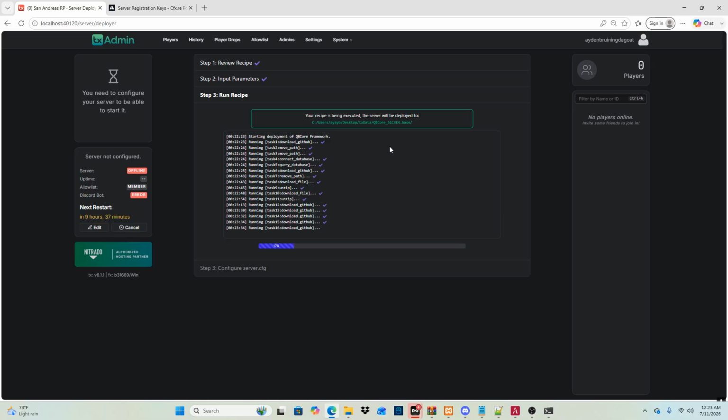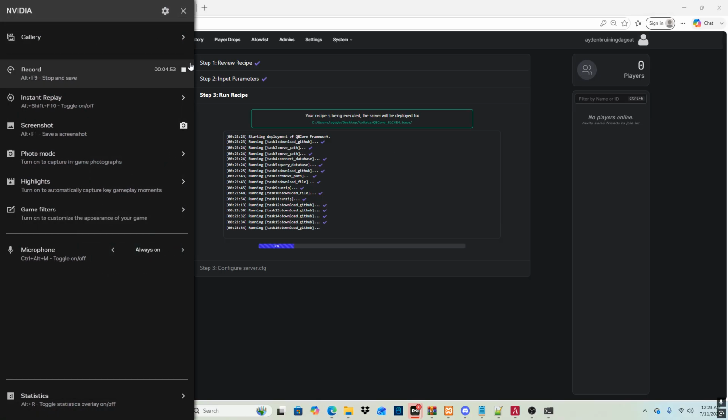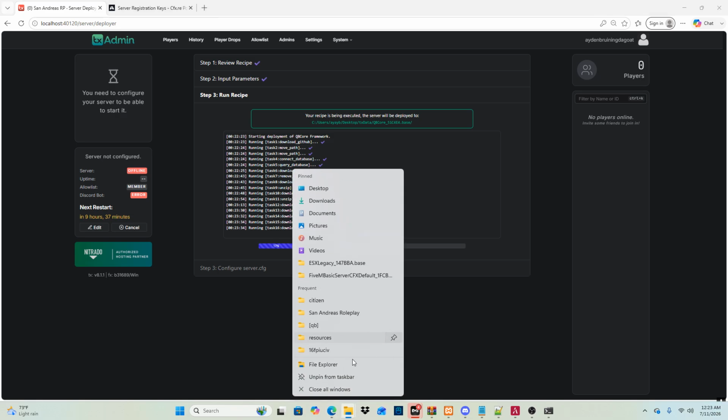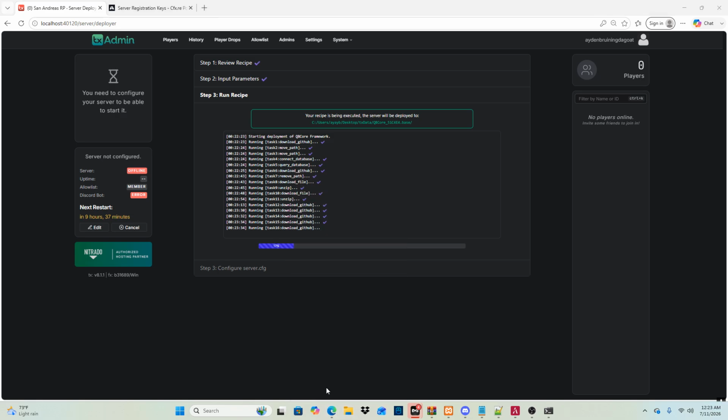Alrighty. This will take a while, like I said. Just for fun, I'm going to completely rebuild the server. By the end of this series, you will have a fully complete and set up FiveM server.